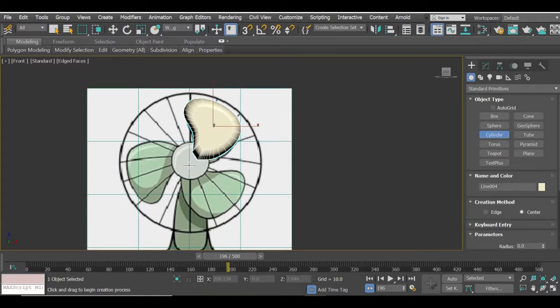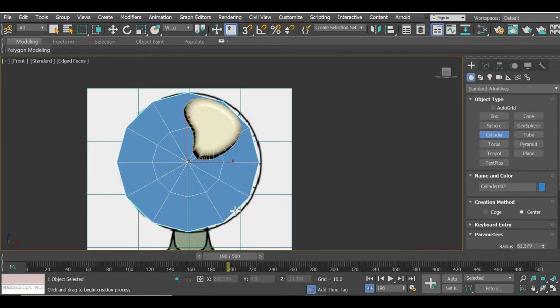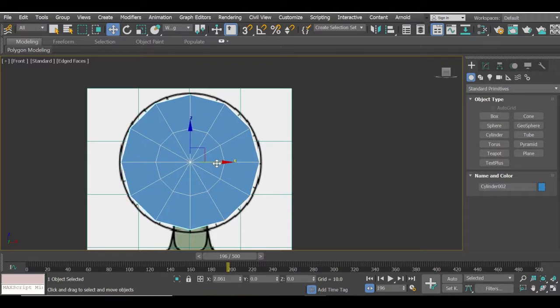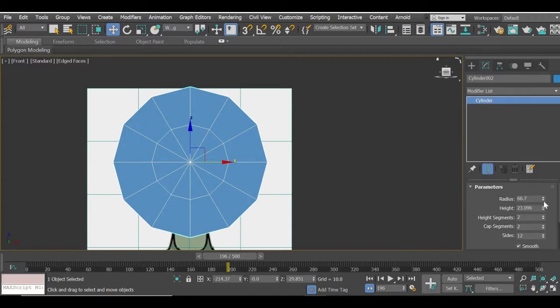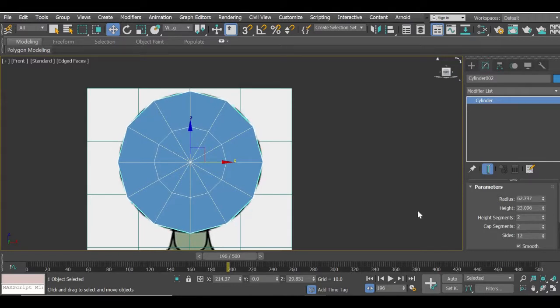So I'm going to create a cylinder, which is the approximate size of our fan. So we're going to eyeball it again, the center of that fan object. We can then increase the radius slightly to match it. Okay, so we get the center.